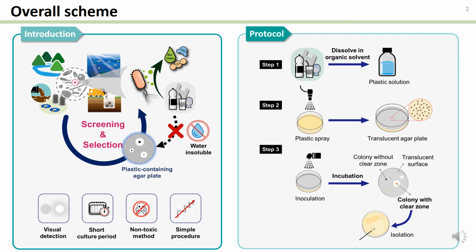However, plastics, including bioplastics, are generally not soluble in water. These properties make the preparation of plastic-containing screening medium fastidious, time-consuming, and labor-intensive. With this, we proposed a new approach for the efficient screening of plastic-degrading microorganisms by spraying a biodegradable plastic solution dissolved in an appropriate organic solvent on agar plate.